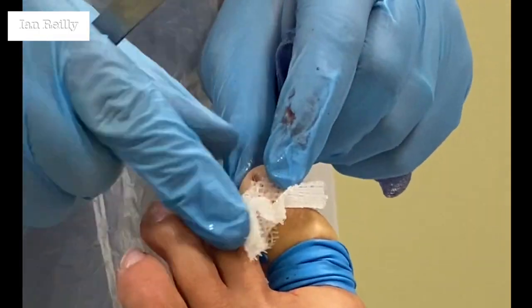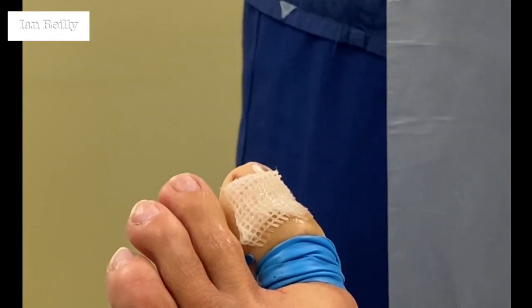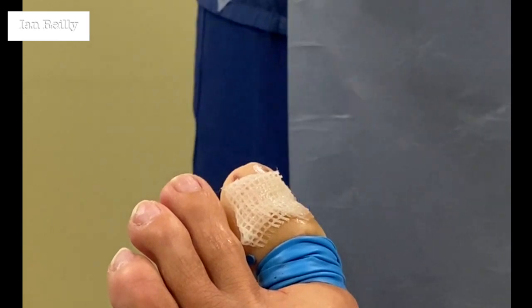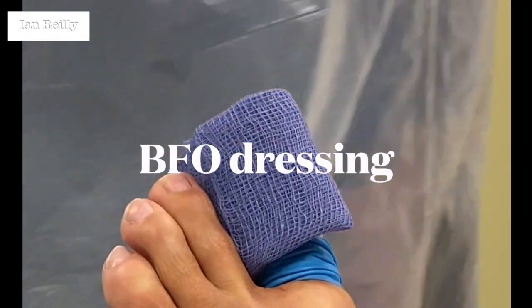So we're going to put a little packing on that, and then we put on what I know as a BFO dressing, and then just take the tourniquet off. So that's really now got a chance of healing.